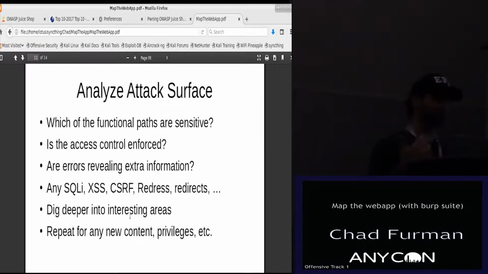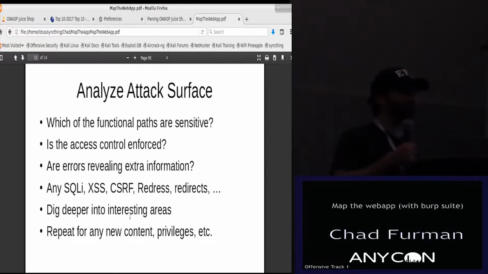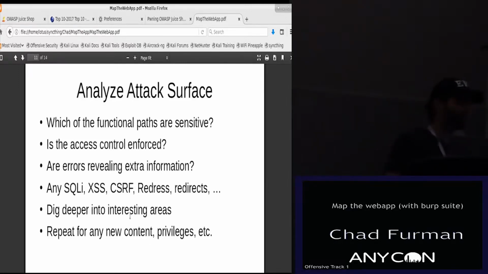When you have a general understanding of the technologies in use and the structure of the existing application, you can start making guesses. You can say, okay, what parts of this application are actually interesting to me, right? Here's the API endpoint for getting all of the products on the page. Can I use that to do SQLi and get a list of all of the users? This is how the login request works. Can I do something fun there? Right? Here's a weird arcane spot in the application that doesn't look quite right. Maybe if I fiddle with this parameter, something will happen.